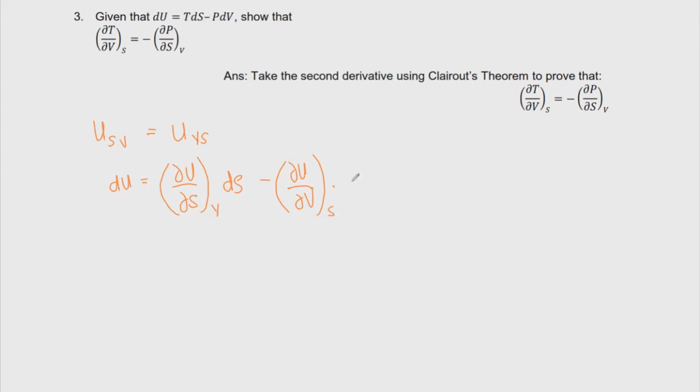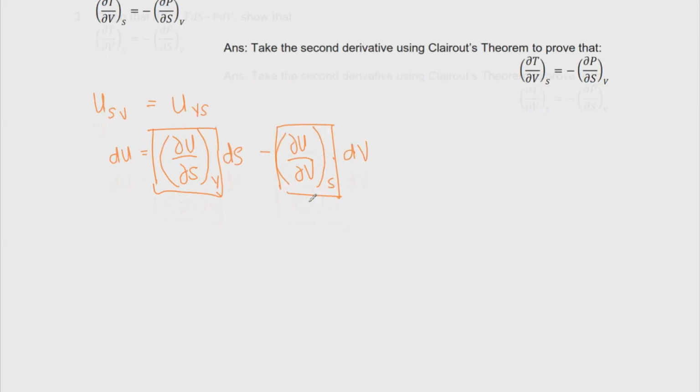and then we have dV. Okay, so according to Clairaut's theorem, we know that if we take the partial derivative of S, and then we take the partial derivative of this with respect to V, then that is equal to U sub VS. So in this expression, where can we find that expression wherein the partial derivative of U can be expressed in terms of the partial derivative of S? We know very well that this is that portion. This is actually the partial derivative of U with respect to S, and this is also the partial derivative of U with respect to V.